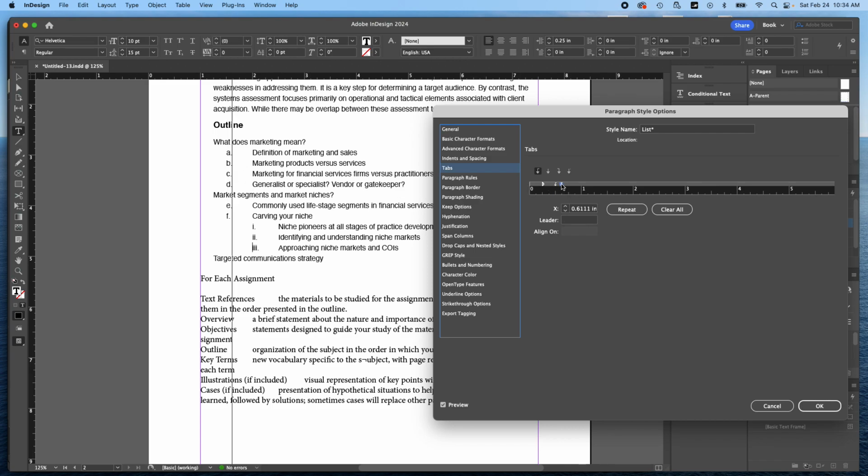Now we know there's tabs in here. Let's have them tab to there. These tabs look good where they are. Let's set that up. So that one's good. And then this one will move there. So now I've got a tab set up basically at every quarter of an inch. So each one gets tabbed in 1/4 of an inch. Okay?